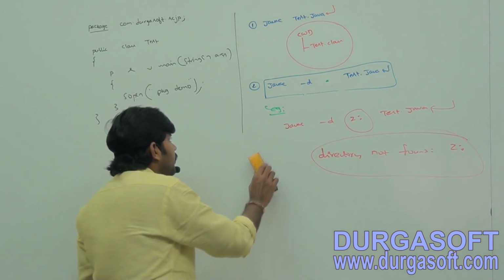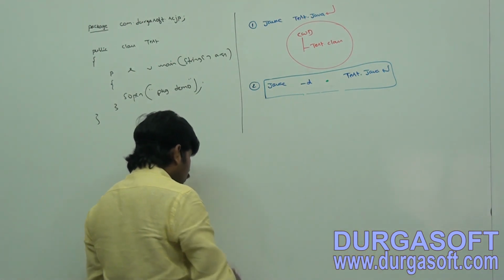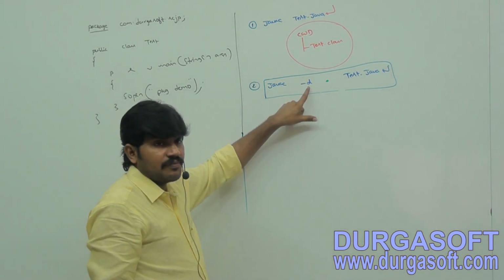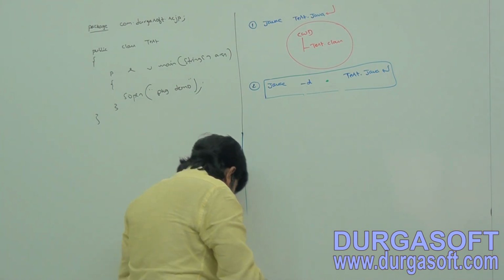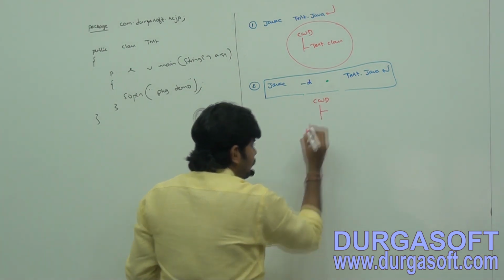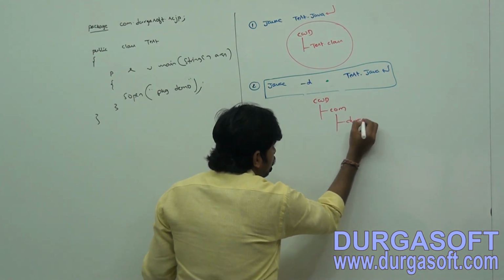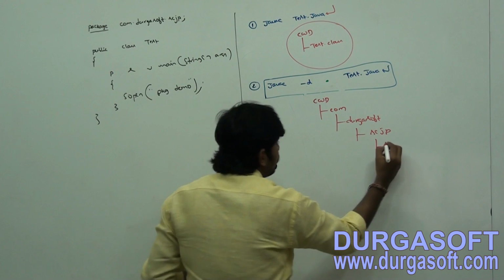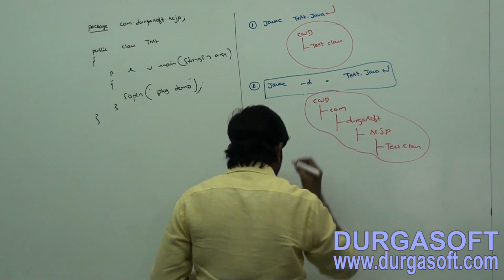Make sure you people are aware clearly, right? Now how to run? Now observe, javac -d dot Tester.java. Can you tell where the dot class file is? It is in the current working directory, com, within that durgasoft, within that SCJP, within that the Tester dot class file is there.